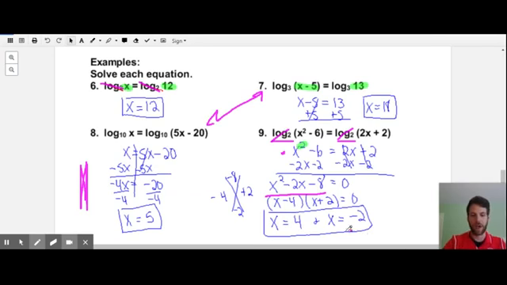And it's important, and we'll talk later on, that some of these answers might end up being extraneous. For instance, if you put negative 2 into x, you would have 4 minus 6 equals a negative inside the logarithm. And you can't really do log base 2 of a negative number, given that 2 raised to any power would not get you to a negative number. So we technically would have to cross out negative 2 as a possible answer, and it is extraneous.